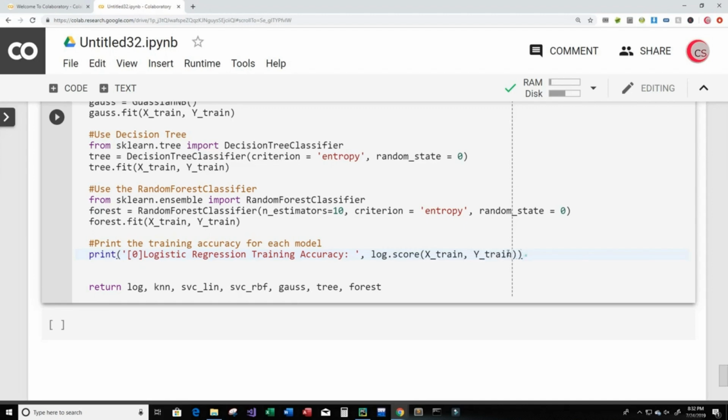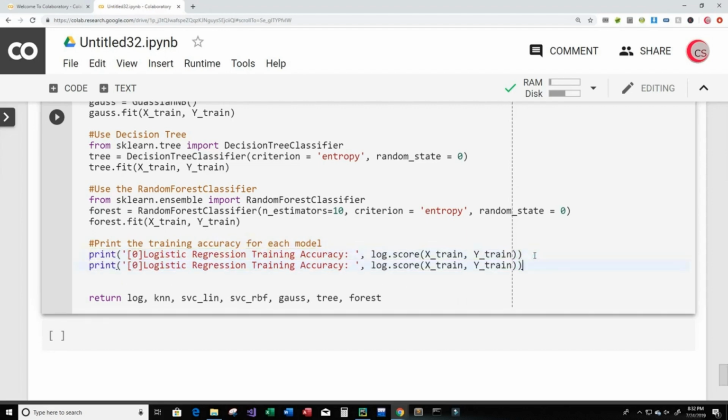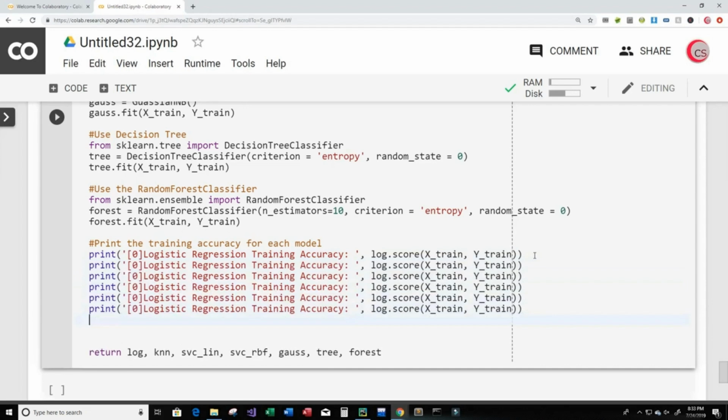And I'm going to do this about 6 more times. So I'm going to just copy this and paste this 1, 2, 3, 4, 5, 6. Okay, and I'm going to change these numbers here. So 1, 2, 3, 4, 5, 6.